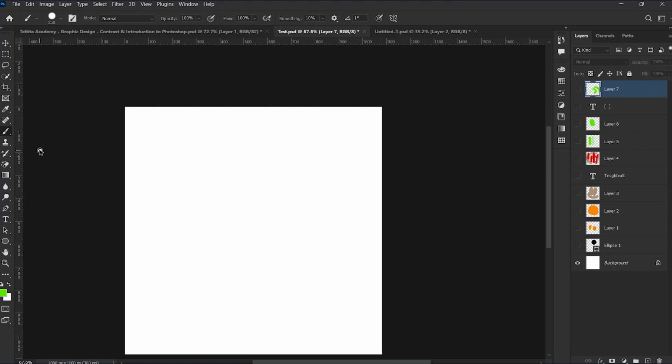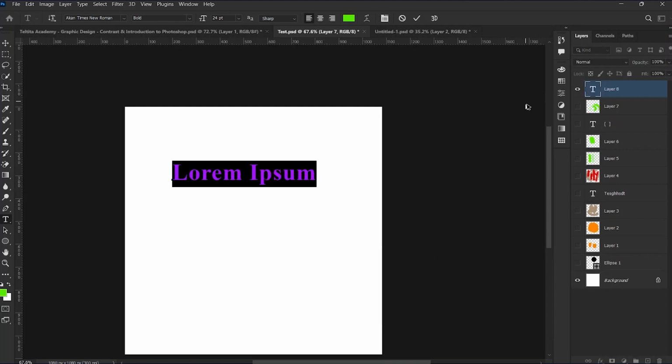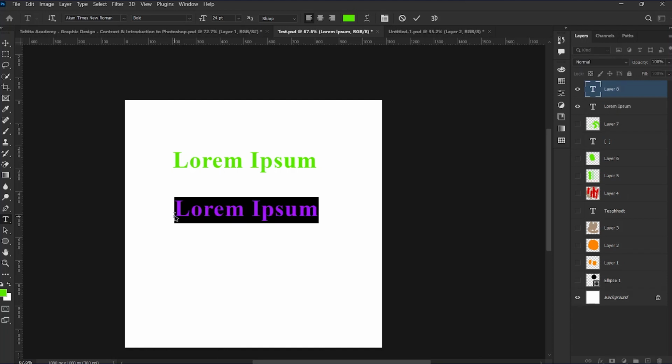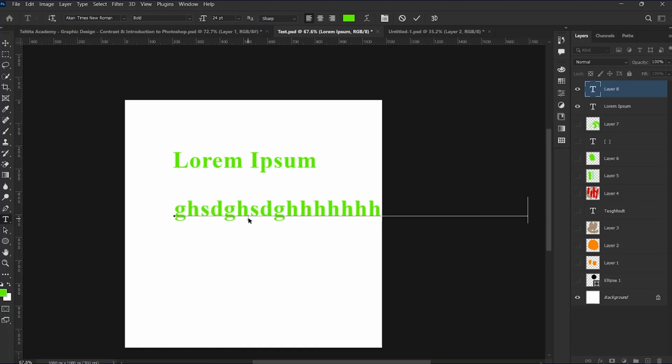Now, our next tool you're going to look at is the text tool. The text tool lets you create text in your document. And with the text, you don't always have to create a new layer to create it. You can just click on the document and it creates a new layer for you. When you click on a free space on the canvas or the artboard you've been given and start to type, it generates text to the right.